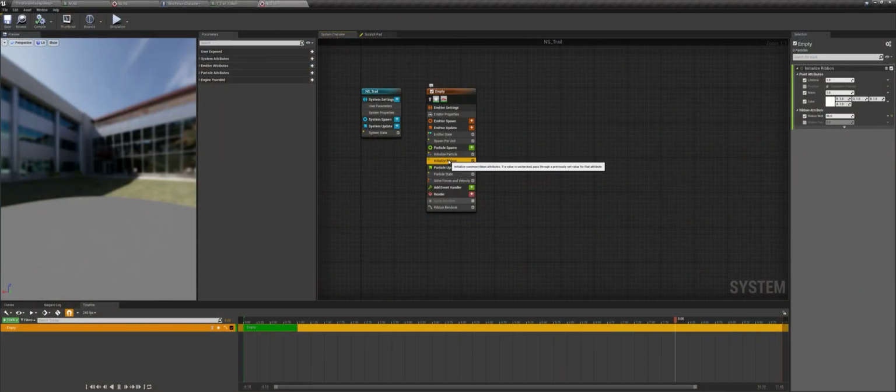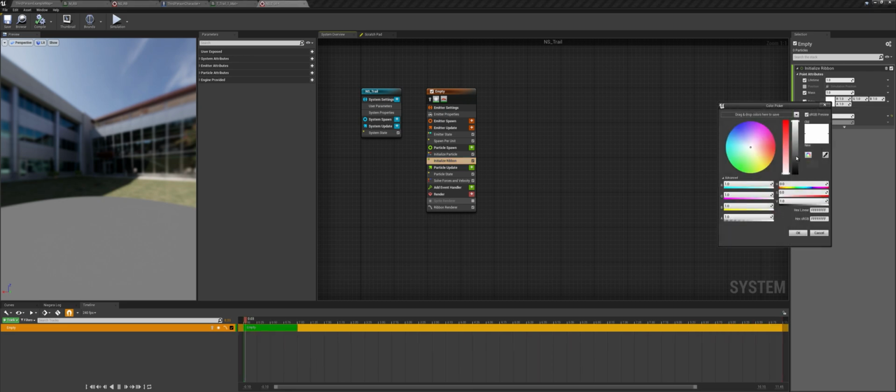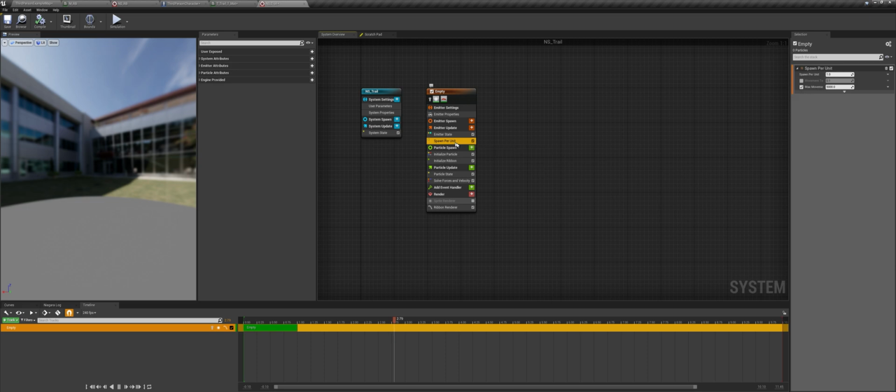So here in the initialize ribbon, I will set the color to a black color like this. And here for the spawn per unit, I will just disable that. And I will just add a new spawn per frame. So this is an experimental thing that they just added and it works really well.